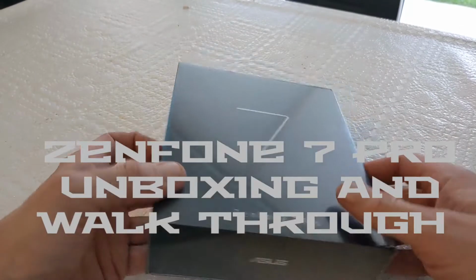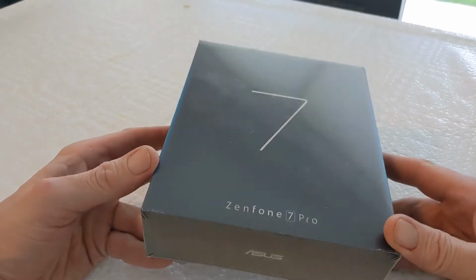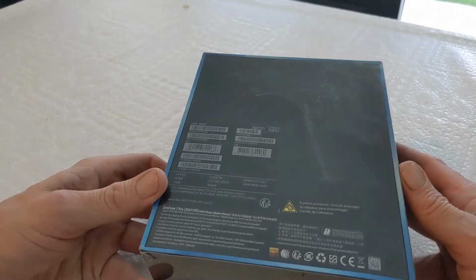Hello, this is Jim from Tech Buzz, and today we've got the Zenfone 7 Pro. So we're going to do an unboxing and walkthrough of the device today and take it for a test spin.